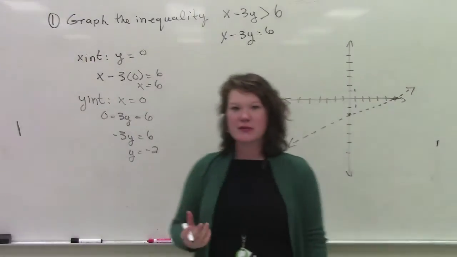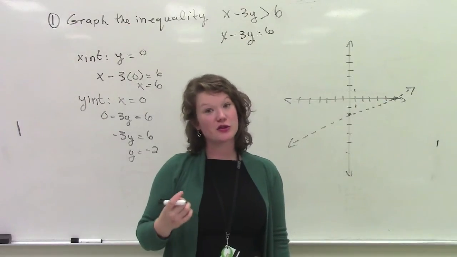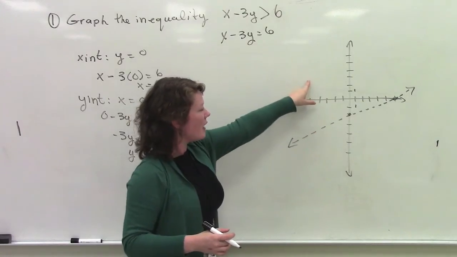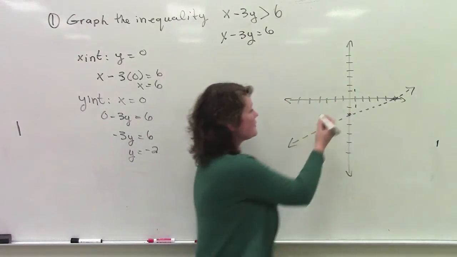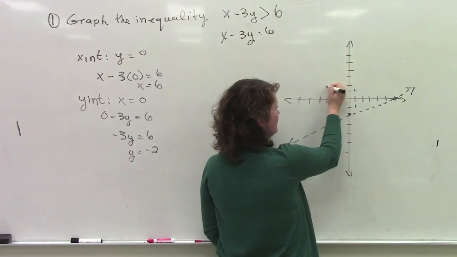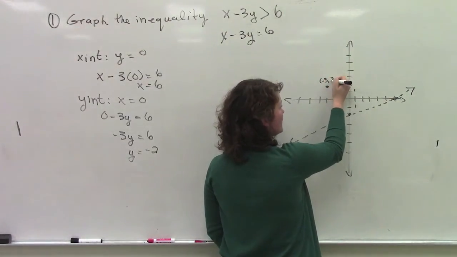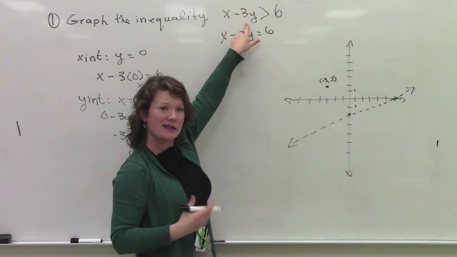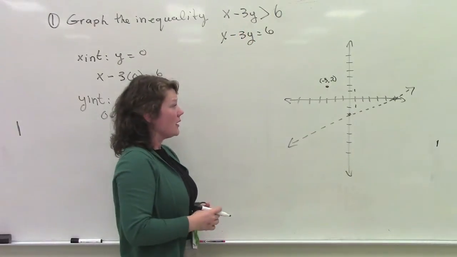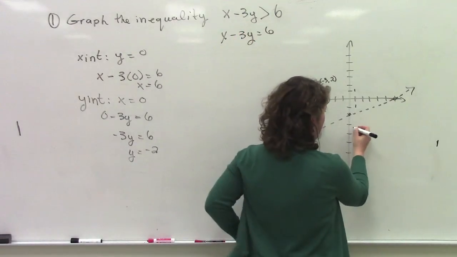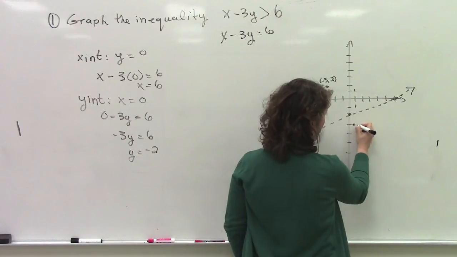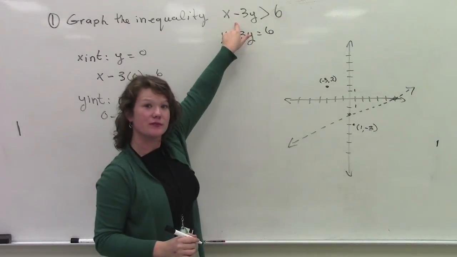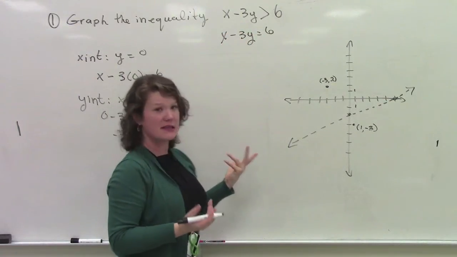When we're asking for a specific solution region, what we're actually asking is, when I plug in a coordinate, say something like negative 3, 2, does this inequality hold true? What happens if I put something below the line, say something like 1, negative 3? Is that going to hold true? So what I need to do is set up a test point.